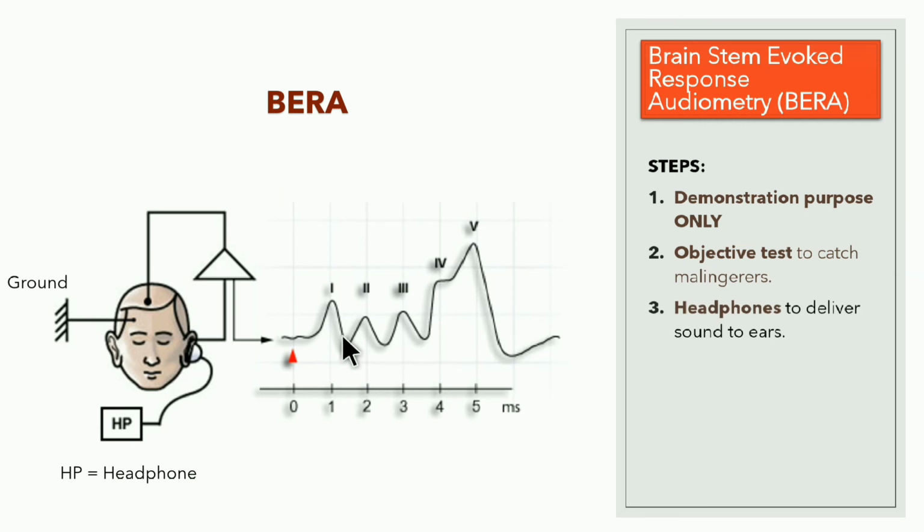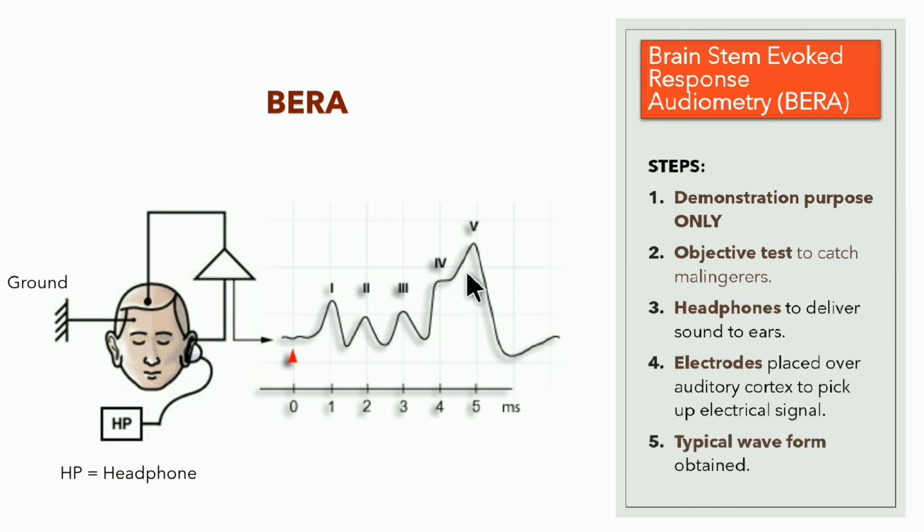So what we do is we provide the headphone to the patient. The headphone is worn on the head, and we produce a sound. The sound is transmitted through the auditory pathway to the auditory cortex, and near the auditory cortex we place the electrodes. So electrodes are placed on the auditory cortex or the temporal region of the patient. The electrical signals of the auditory pathway are picked up by the electrodes, and a typical waveform is obtained from that. So what is happening here is we are giving sound to the subject. This sound is transmitted through the auditory pathway to the auditory cortex. So the auditory cortex is stimulated, and that stimulation is picked up by the electrodes, and the electrodes produce a waveform like this.